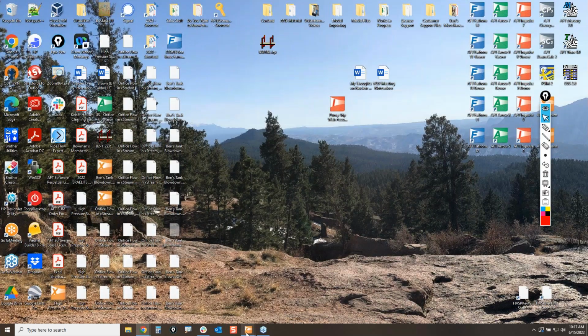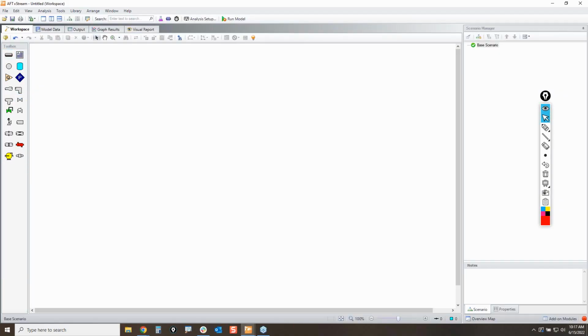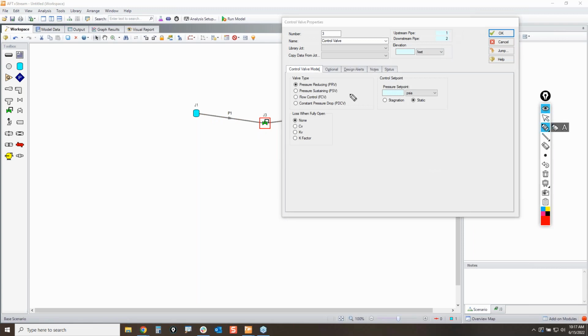Now, let me open up that blank one again here. Let's say that I have a tank and another tank and a control valve instead. If I have a situation like this, control valves will force a specific pressure set point or a flow set point or a constant pressure drop.